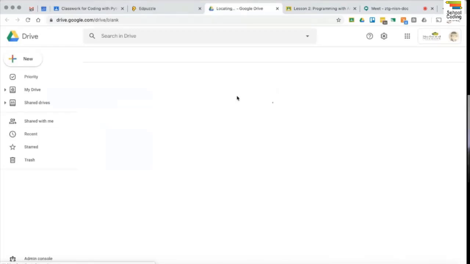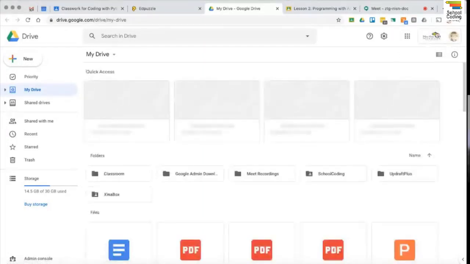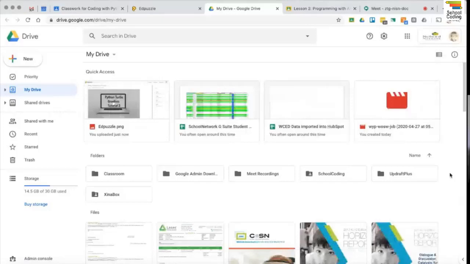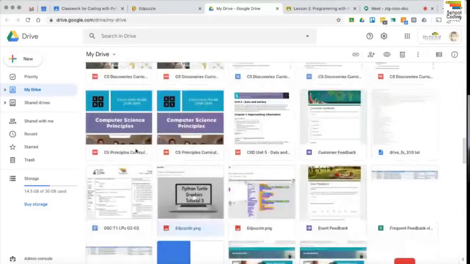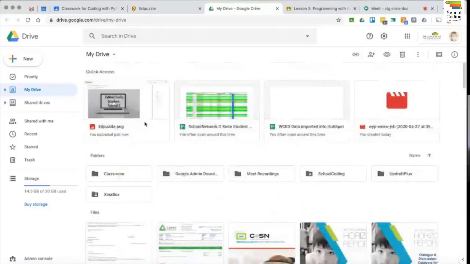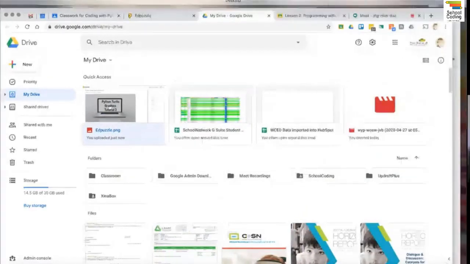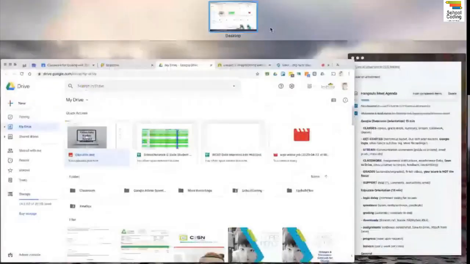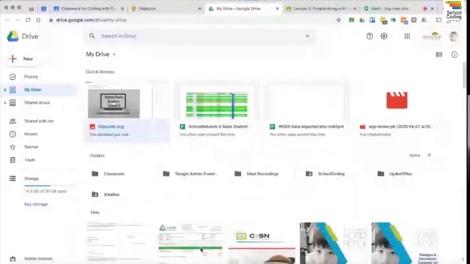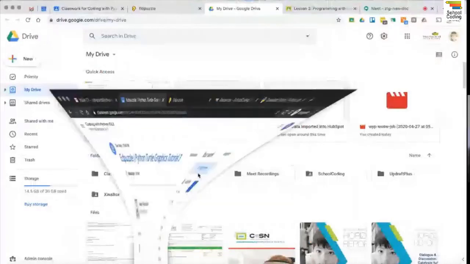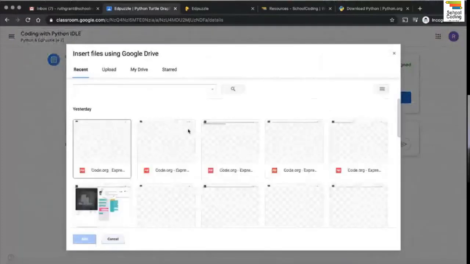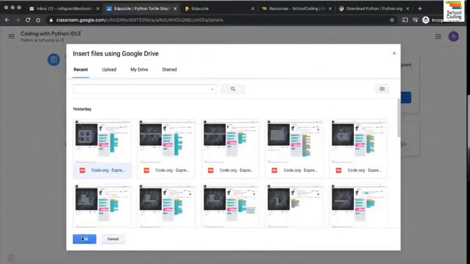And it also means all the pictures that you take will go into my drive. And that will always be with your school network account. So you don't have to worry about where it is. And you can see top left, there is the picture that I just took. So if you do that as a student, you can then attach whatever you are taking a picture of straight into your assignment. You just click on the Google Drive icon, and whatever you have taken most recently, you can then add.